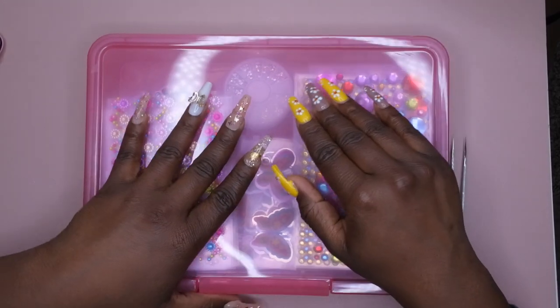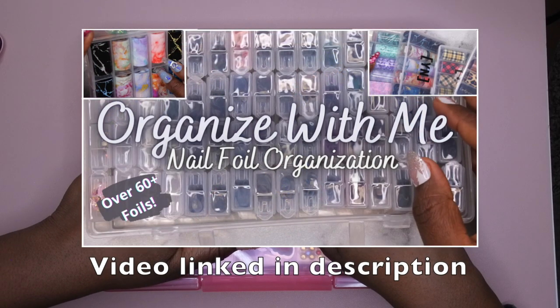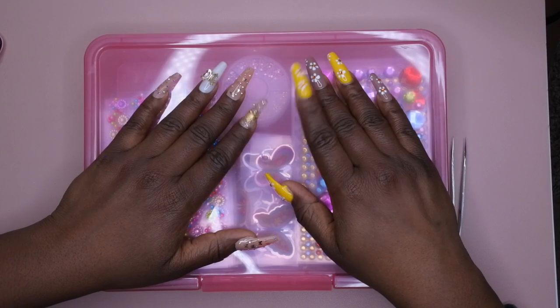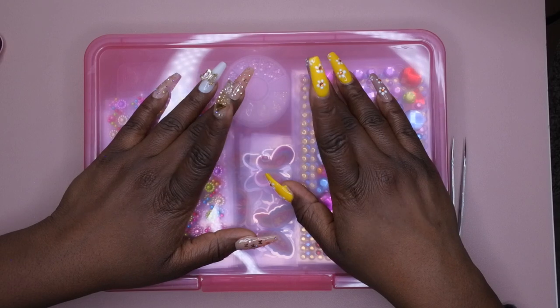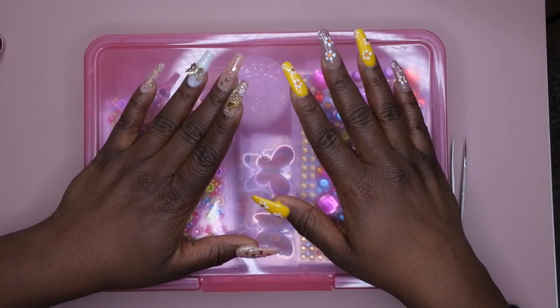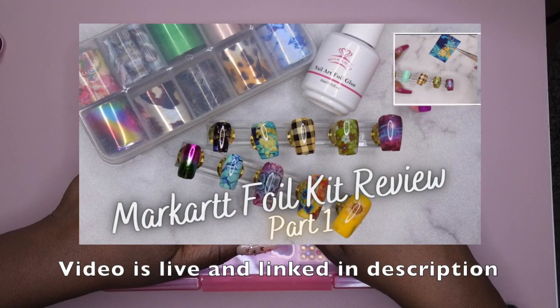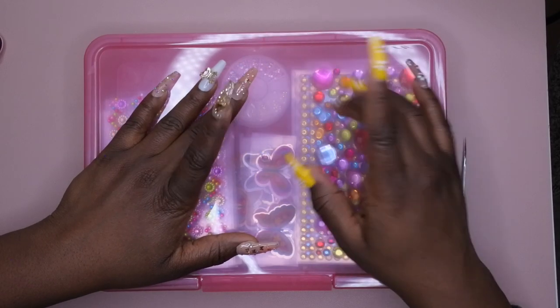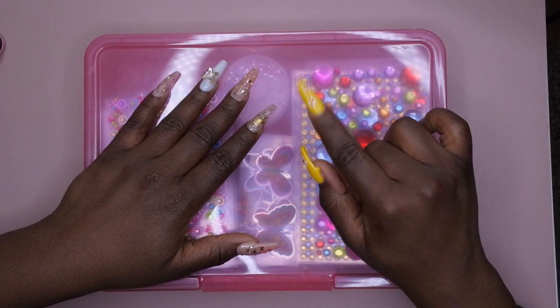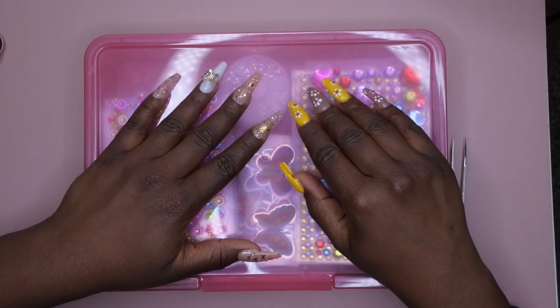Let me know what you all want to see me organize next. I do have my foil organization video already up and live, but I think I'm going to film a part two of that because my foil collection has grown a little bit bigger, so I need to organize the new foils that I got in. And then also I'm wanting to swatch my foils, so that's going to be a video coming soon. And then also I do have some more rhinestones that I got from Shein that are in little tiny packets, and I need to figure out how I want to organize those.